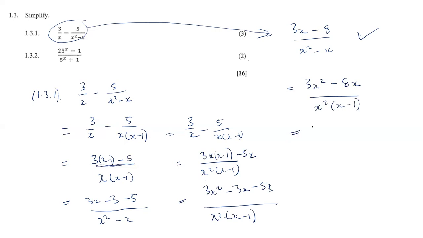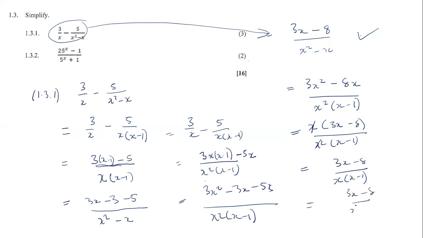And therefore, what is the common factor here? It is x. So I'm going to take x out of the bracket. Here I'm going to be left with 3x, and here I'm going to be left with 8. Divide by, remember here, I have x squared, x minus 1. So this x will cancel only one x at the bottom. And therefore, I'm going to be left with 3x minus 8 divided by 1x at the bottom, this. And therefore, now we can distribute 3x minus 8. This multiplied by that will be x squared minus x. You can see that these answers are still the same if you decide to multiply from there. So I can either do it in that way.